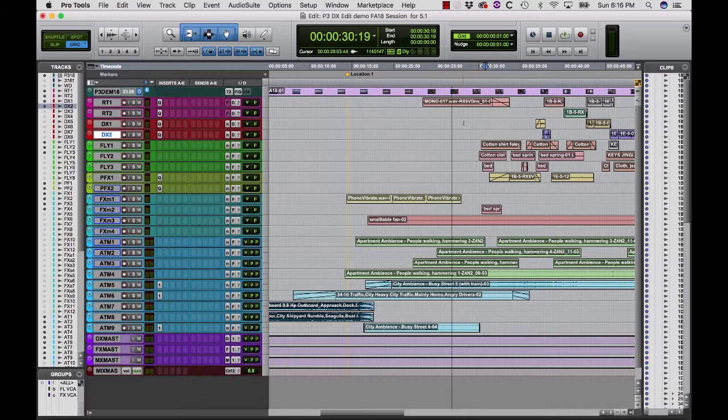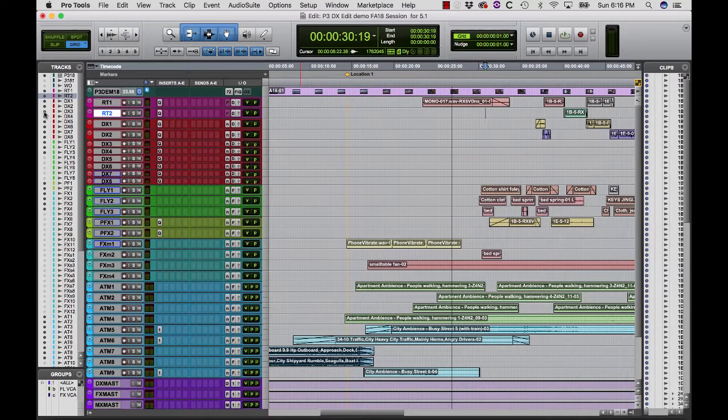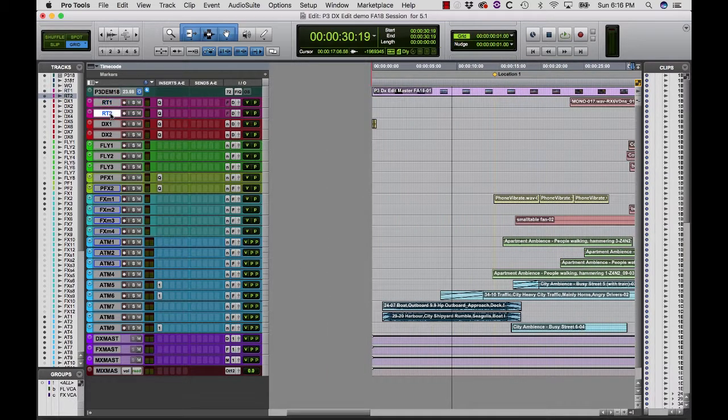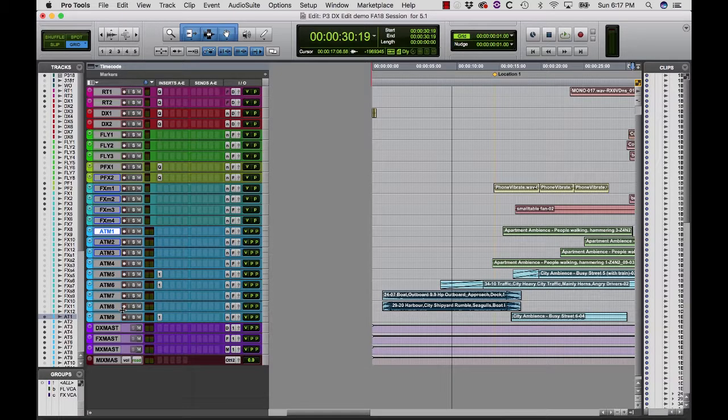Okay, I have a session with all my elements in. You can see that since I only have 2 dialogue tracks, I just hid all the others that I imported from the template. You could, if you don't need them, since this is only one scene, I don't really have any need for more. So just to make my setup more simple, I just hid everything that doesn't have an audio clip on it. So we have room tone, we have dialogue, we have Foley's, we have production effects, we have mono effects, we have atmospheres, and we do have a music track.